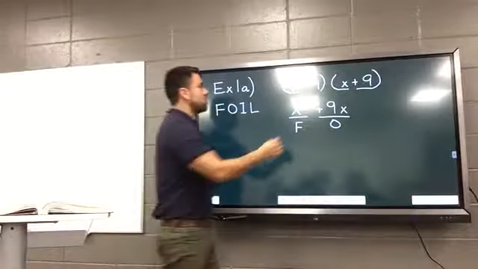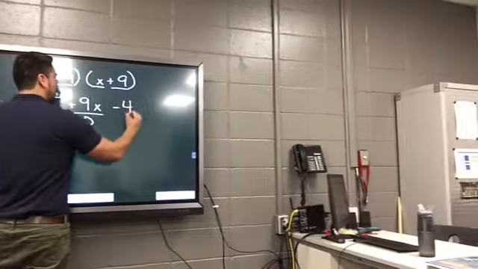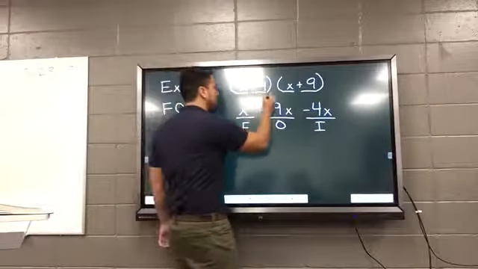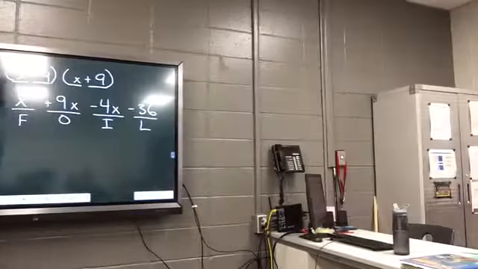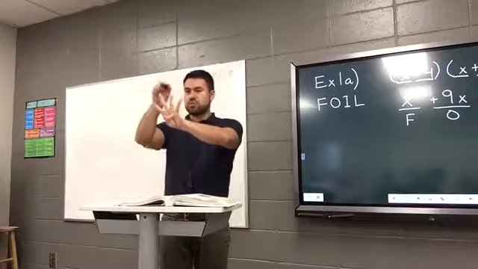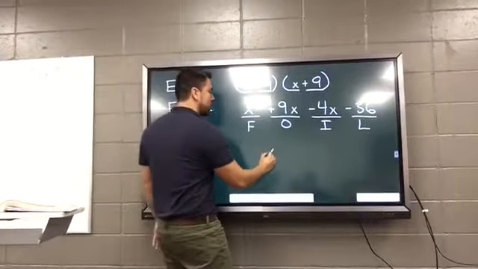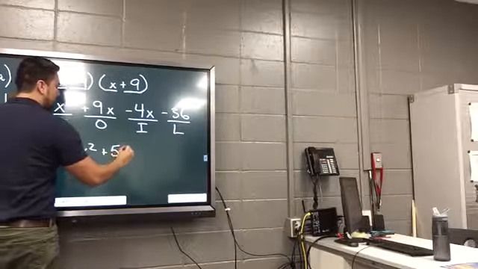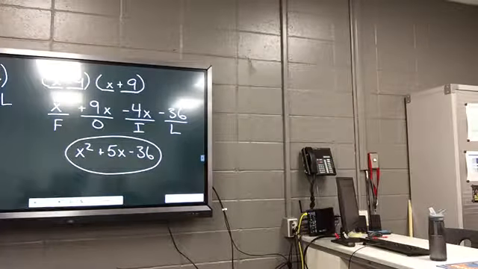And then the inner terms are negative 4 and x. What's negative 4 times x? Negative 4x. Those are the inner terms. And then the last terms are negative 4 and 9. Negative 36. Those are the last terms. And then if I look at my product, do I notice anything about those 4 terms? There are 4 terms now. 2 of them can be combined. So x squared is okay. But what's 9x plus negative 4x? Positive 5x and then minus 36. This is your product. Yep, that's your answer.